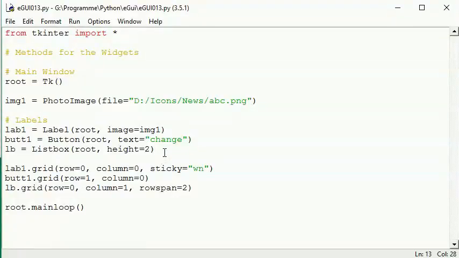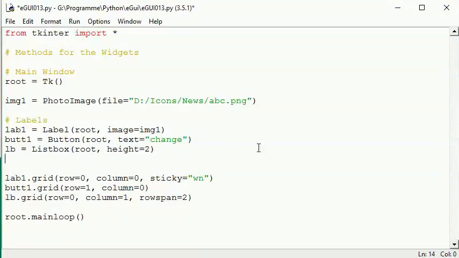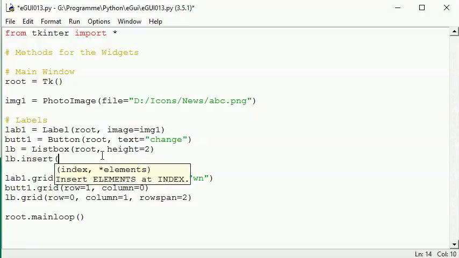We can use the insert method, and the first parameter of the insert method is the position. For example, let's say 0, and I can type in something like ABC, for example.